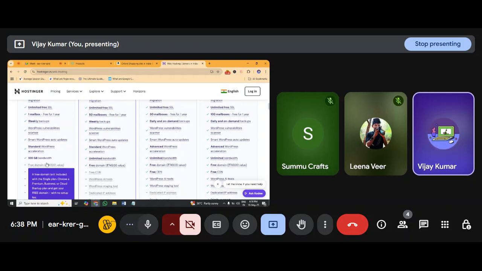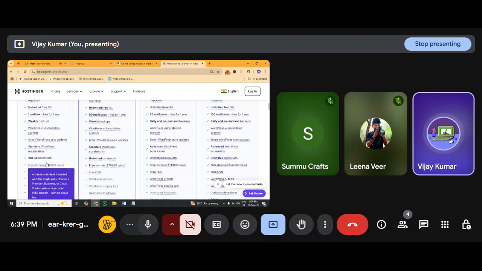What is bandwidth? So bandwidth is nothing but, for example, on my website daily 1,000 people are coming. So 1,000 people will not come at the same time. Okay, so in between 10 to 11, 500 people are coming. If 500 people are coming at that same moment, every person should click the website and it should open. Sometimes our website is not opening, our bandwidth is having a problem. Okay, that is the bandwidth.